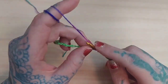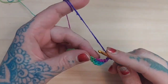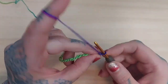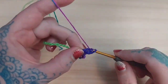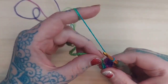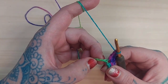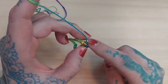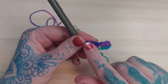I'm going to do a second treble, and then crochet a single crochet still in that same chain. I'm going to chain two again, and then put two more treble crochets in that same stitch. Then I'm going to skip three chains, insert my hook into the fourth chain, and crochet a slip stitch. Right now it doesn't look like much, but this is actually the top of my heart.